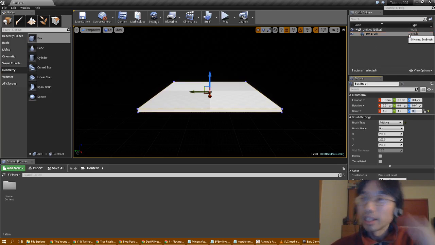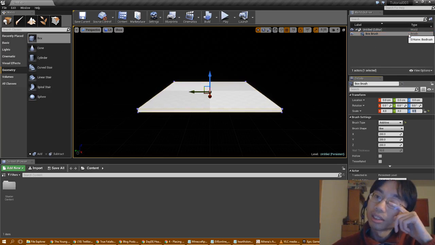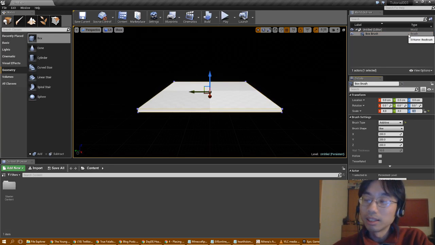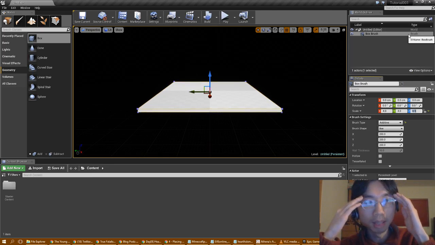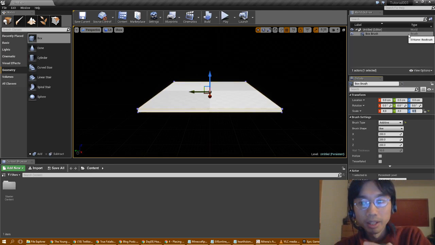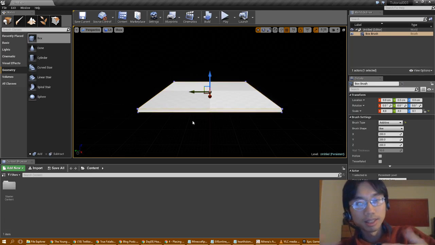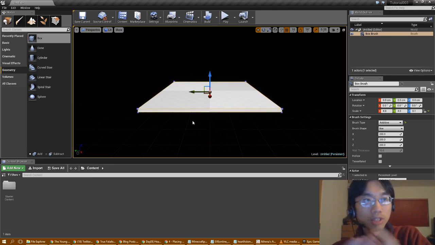Alright, so we've put it, it's a floor, basically, is what the BSP is. Brush. That's really interesting because the other template didn't have any brushes. I wonder if this is obsolete or not. I mean, in the past, brushes were more efficient than static meshes. Brushes are simpler, but also more efficient. So if you make a level filled with brushes, it's easier to render, and so you get less lag and fewer frame rate drops than if you use a lot of static meshes.